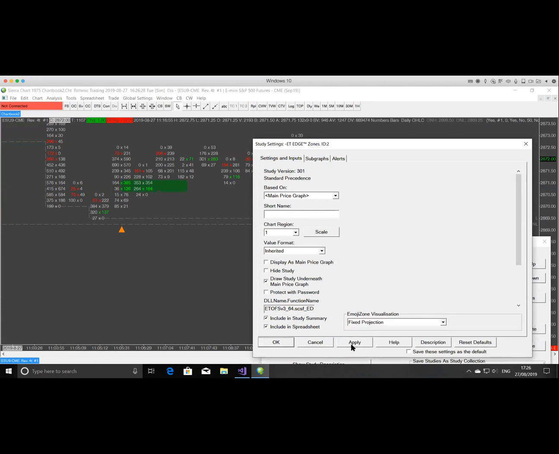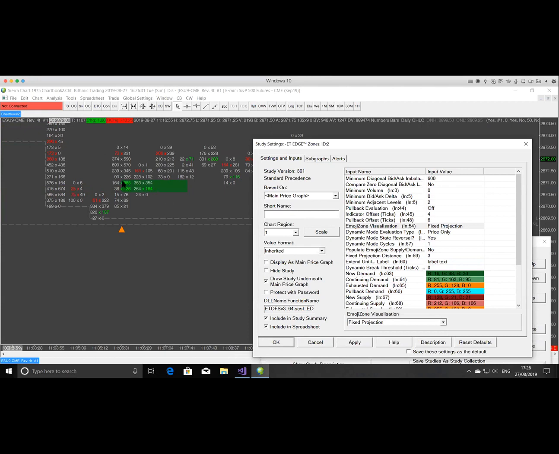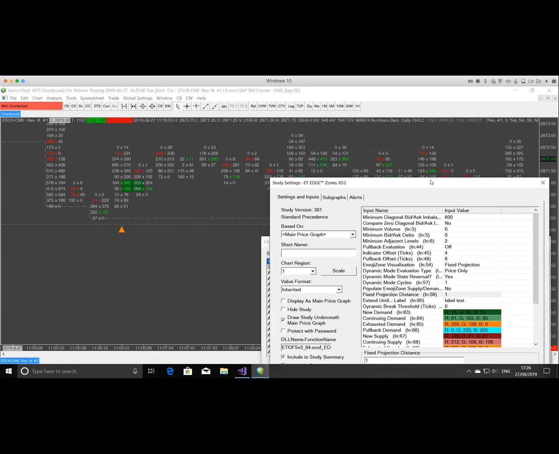So here, we draw a zone out from the price levels where the event occurred, and this projects forward by the number of bars set within fixed projection distance. So here, we're going out across 1, 2, 3 bars. If I change that to 4, it's going to go on 1 more. If I change it to 1, it only highlights in the current bar. So you can use this if you want a quick alert that there's something there, but you don't want to consider the onward projection of what's going on.